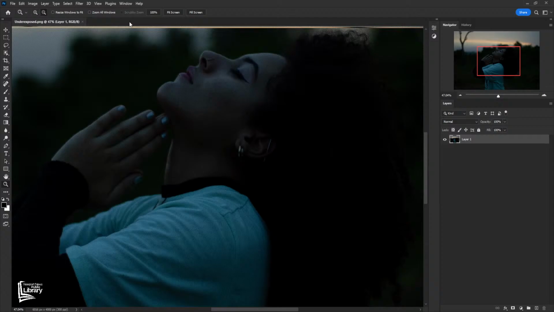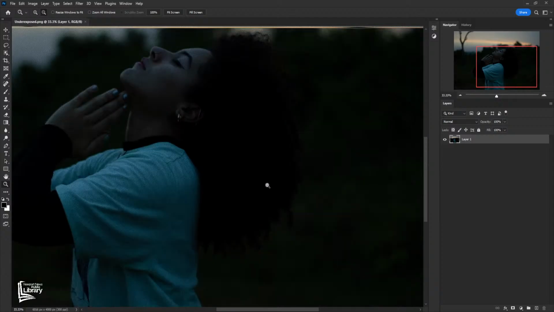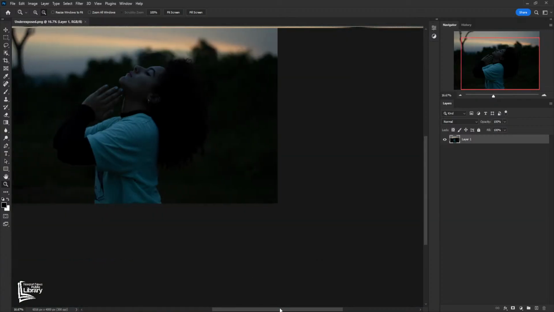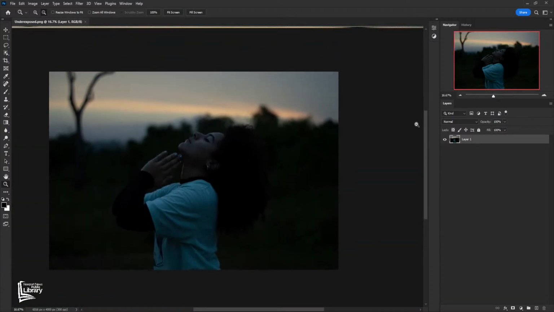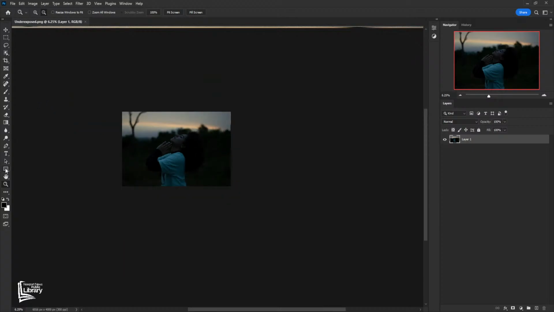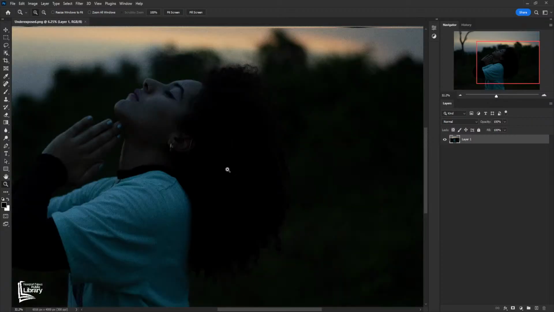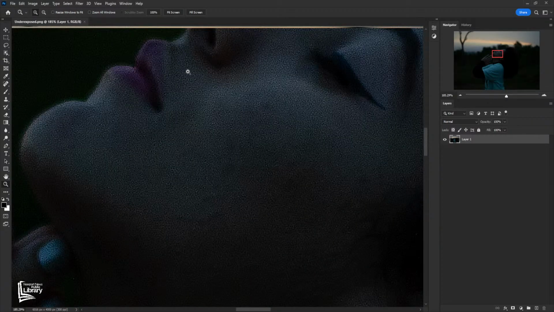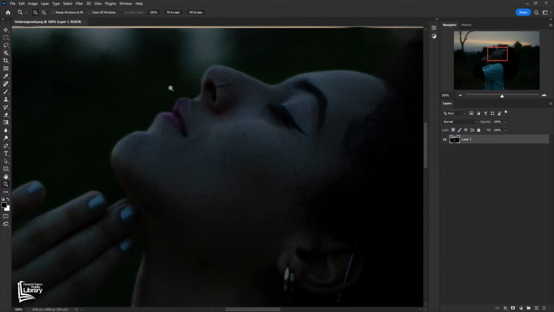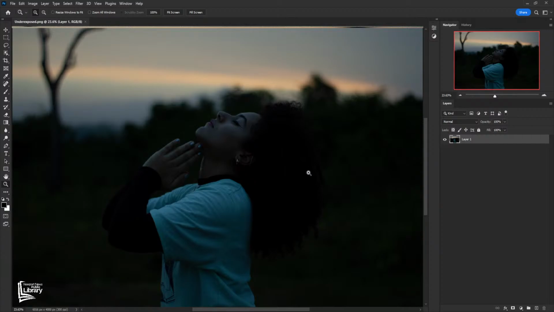If you want to zoom back out, again without scrubby zoom being activated, we can just click and it'll zoom out. If you dragged out too far, or if you dragged in too close, you can always fit the photo or whatever you're working on to the window or have it be 100% by clicking on these options up in the options bar. So if I click on 100%, it's going to zoom into what it deems to be 100%. This is pretty close because the file is actually large. But if you want to fit it to the screen, just click on fit screen, and it'll zoom out the window.